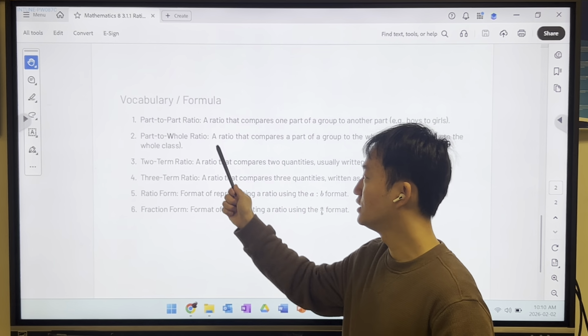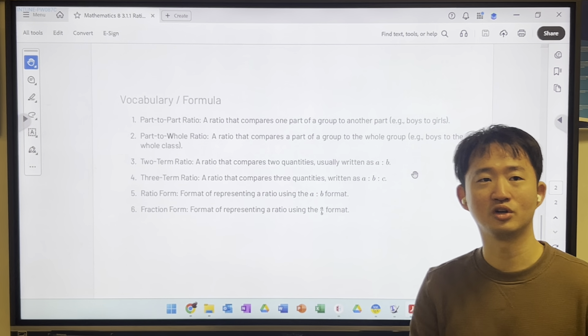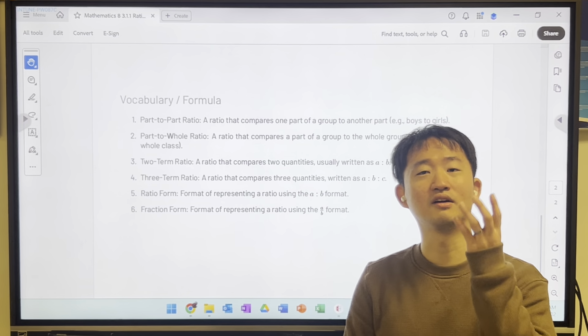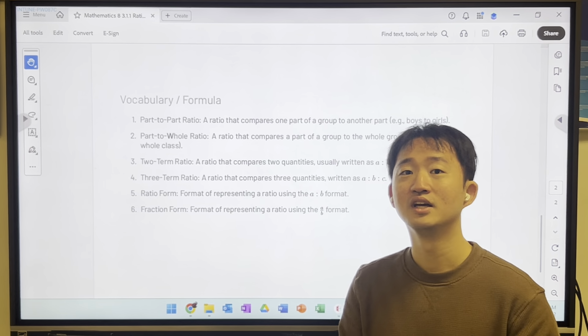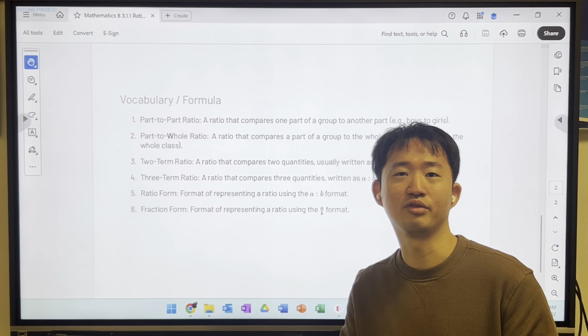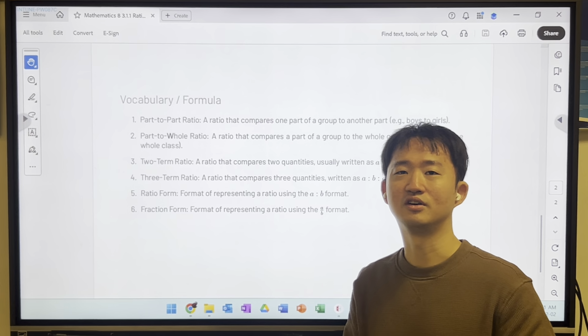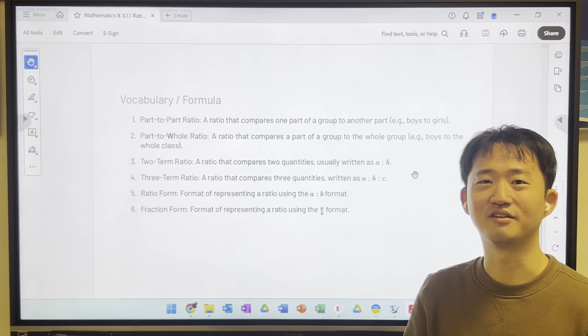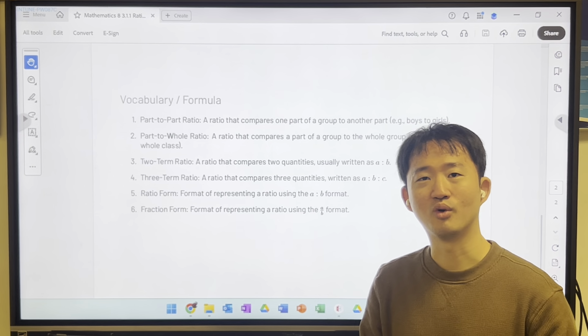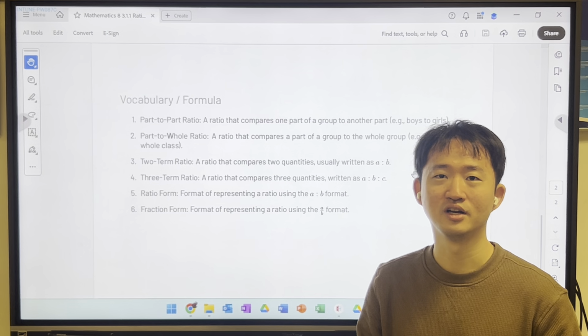All the questions that we've done today are examples of the two-term ratio. Two-term ratio simply means that you have A to B, just two terms. If you want to go for more, we can have a three-term ratio as well, if you compare A and B and C values all together. Or of course, we can have multi-term ratios as well, if you want to compare 4 or 5 or more terms all at the same time.